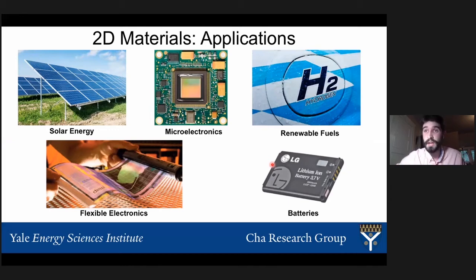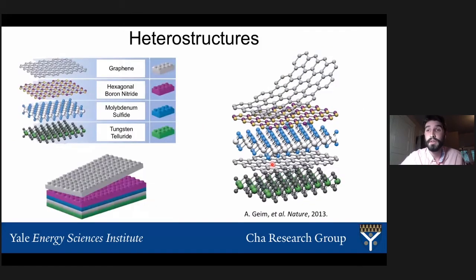And one thing we can do to try to mitigate those drawbacks or to try to make them better is to form what's called a heterostructure. So this is a really cool property of 2-dimensional materials. You can take 2 layers of different 2D materials and stack them on top of each other to form a new material called a heterostructure. You can kind of think of this as like stacking different colored Lego bricks on top of one another. And the cool thing about heterostructures is you can either combine the attractive properties of 2 separate materials, or you can actually get emergent properties. That is, properties that are different than just the properties of the individual layers that make them up.